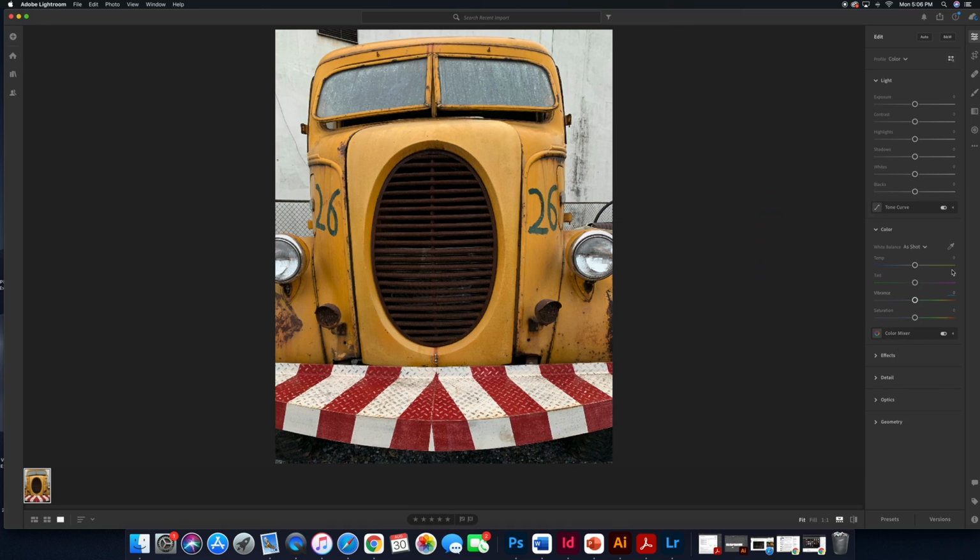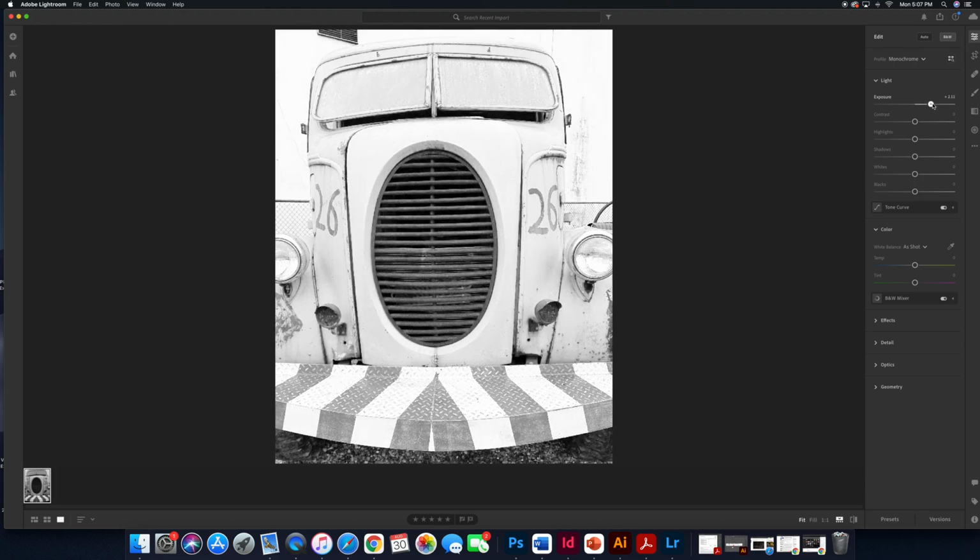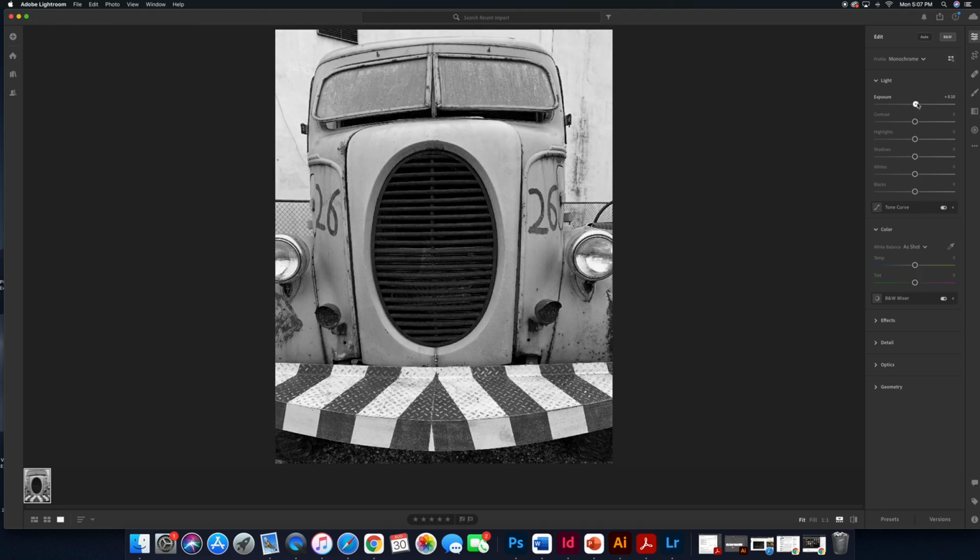And for this, what I would like us to do is we can make it color, which it already is, or we can make it monochrome, and you don't even have to really click on it for it to show you exactly what you're going to get. Perhaps I want to make it black and white, and then I can come in here and manipulate the exposure. This is something we'll be talking a lot about next week actually, but maybe I want to make it just slightly darker.